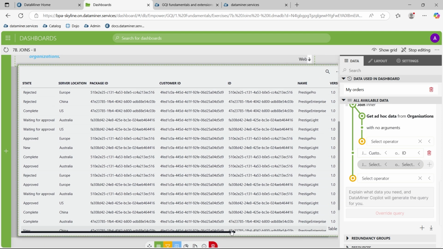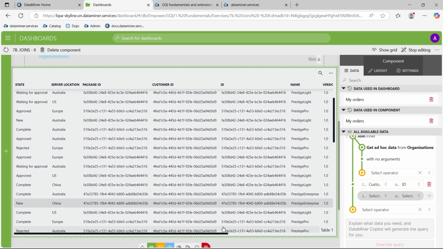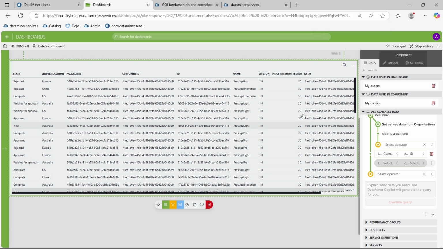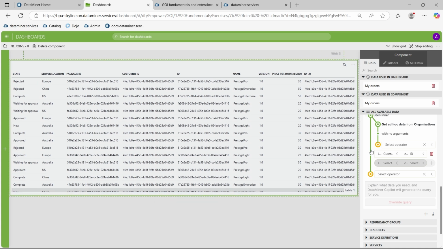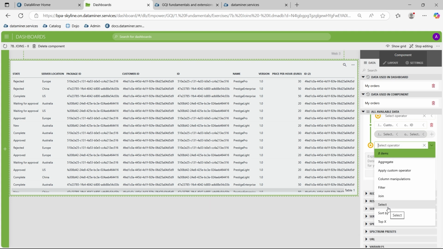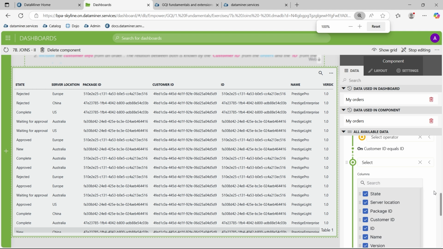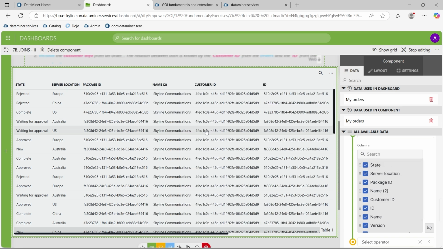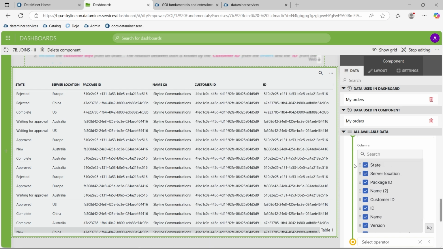So you can see that there's a lot of data present now. We have a lot of rows in our data source. Let me zoom out a bit, but you can see that we have another ID. We have all of the information on the data sources that we already had. And normally, but I'm not able to scroll. Let me see if I can just do a select operator. Let's reset my screen. Here, we can also see that we have the name of our customer. And you can see here that it's now next to the customer ID. Okay, so we have a lot of different columns.